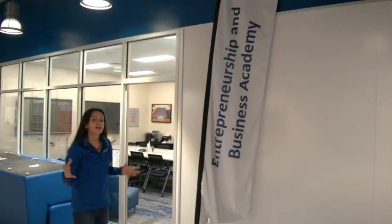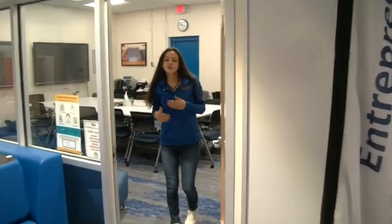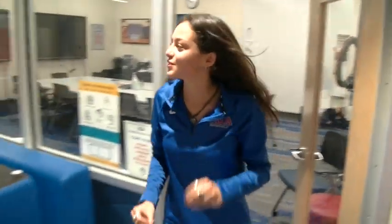Here at the end of the 300 Hallway, we have a lot of big important rooms. Over here is the conference room, and this is where you're going to work with your mentors during your businesses. We have a lot of important meetings here, a lot of crucial stuff with the academy happening right here. Great networking opportunity.